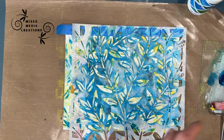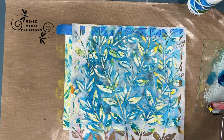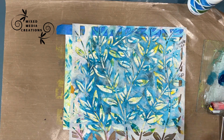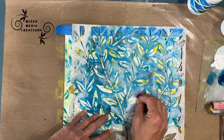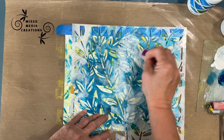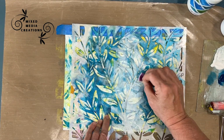Now here's one way that we're knocking it back. Now I'm taking white gesso or white paint. Actually, it's white acrylic paint. And I'm going to stencil through that same stencil with the white paint. Now you're not necessarily going to see this, but what it's going to do is knock back some of the turquoise that I put through. That's very in your face right now.